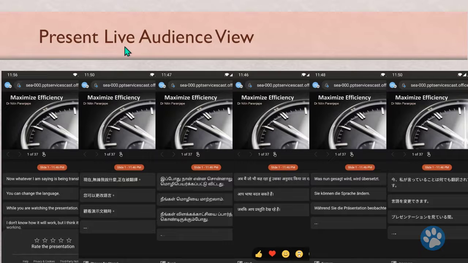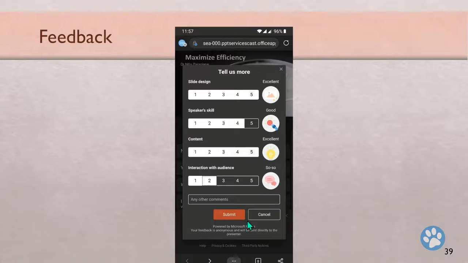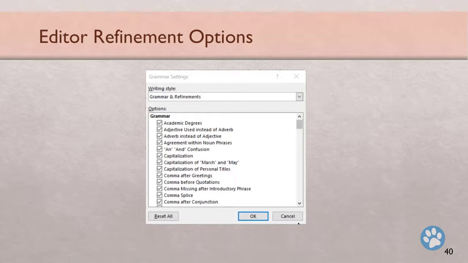So this is present live. Also notice there is a rating option available and there are some icons available. These icons or these emoticons people can keep touching. So you also will see whether people are liking it or bored or confused while you are presenting. And you will see a summary at the end of it. It also captures ratings like this in the same app. Notice this is not a special app, it's just a browser based thing. So this is a beautiful feature which is AI based.